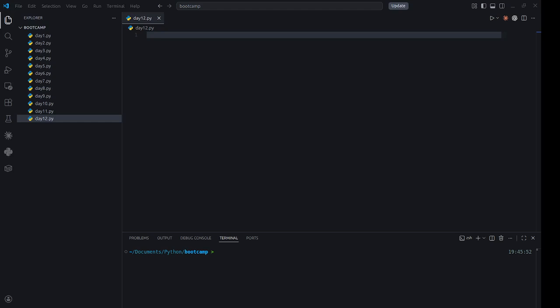Index equals to int input, enter an index.